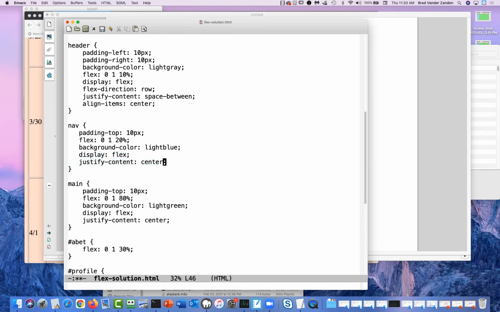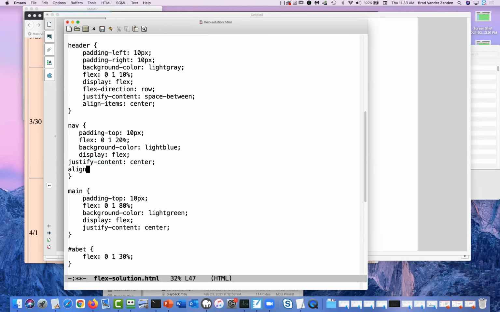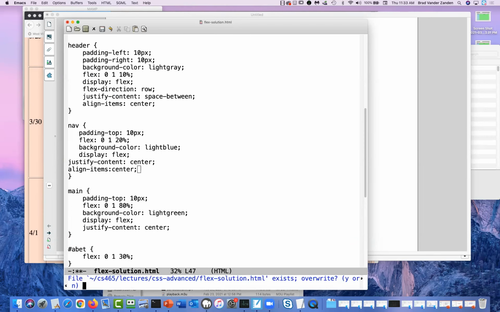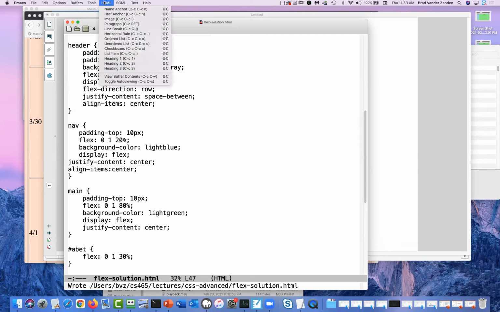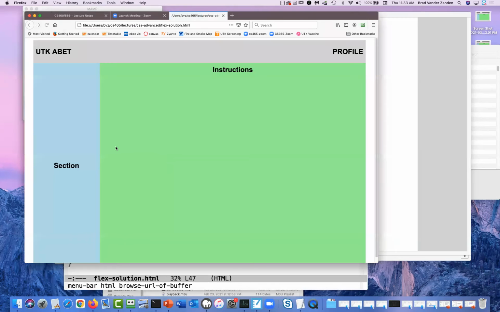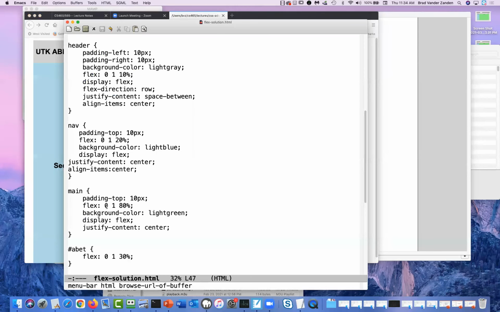And if I had said then align items, I could have gotten it to center it vertically as well. So not only can you pull that trick of centering with grids, you can also pull the trick of centering things with flex, just having the block itself be laid out using the flex layout. So I wanted to show you that.